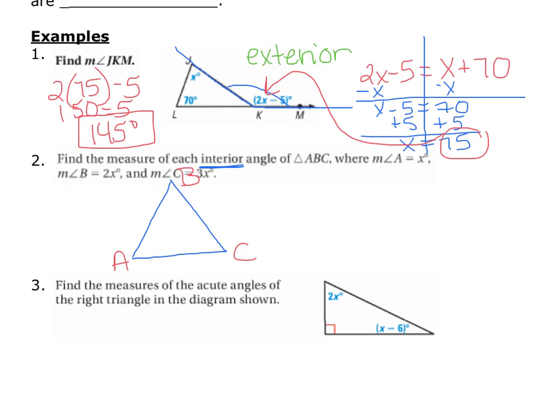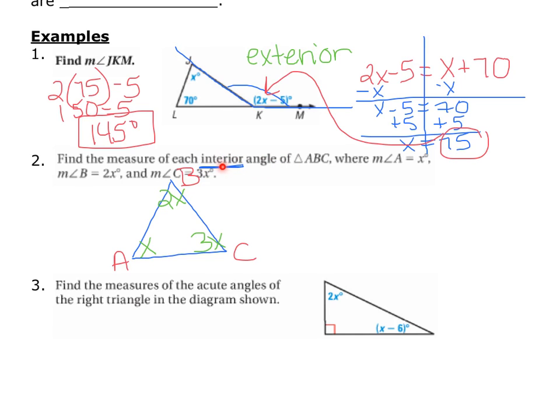All right, so they're giving us: find the measure of each interior angle of triangle ABC, which we drew, where the measure of angle A is x. So right now, this x is representing the measure of angle A, 2x is representing the measure of angle B, and 3x is representing the measure of angle C. And we have to find the measure of each angle. So remember again, here's that buzzword find. So find means we need an equation over here. It's your responsibility to know how to set that up based on this theorem right here.